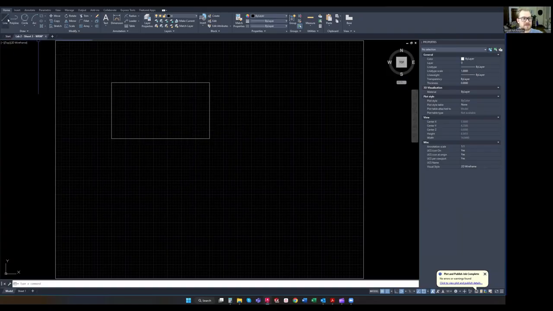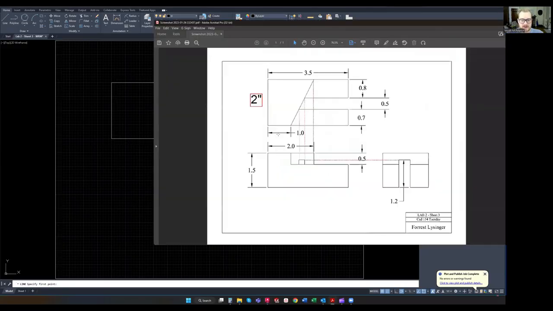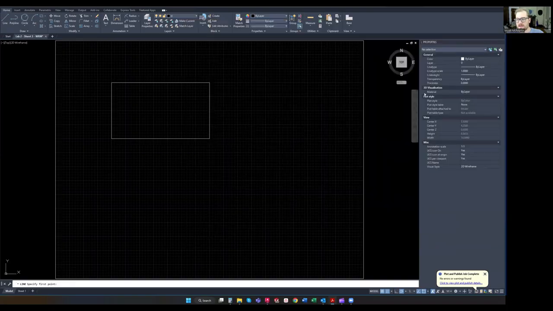Now from here, with the grid snap on, we can grab our line tool, and if I drag this in, we can see we have this line. We don't have an angle for it, but we know it starts at the bottom line of the rectangle at 1 inch, and it goes diagonal to the top at 2 inches. So easy enough with the grid snap.